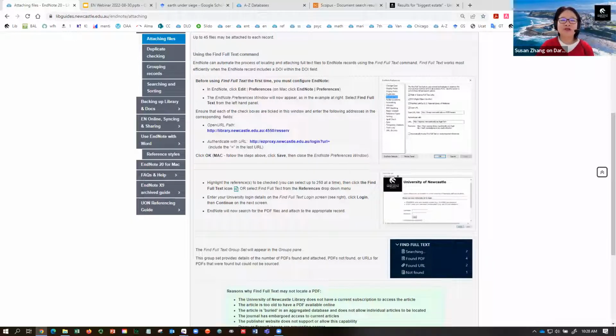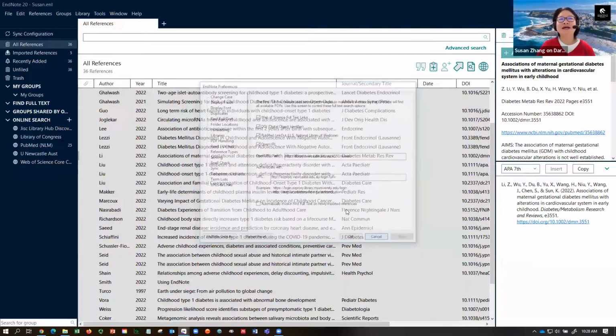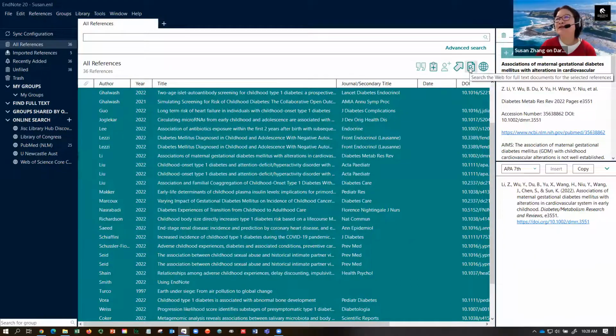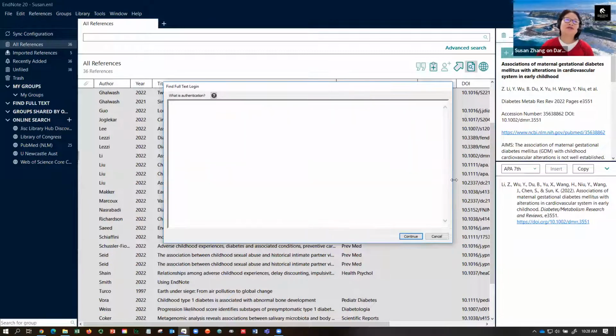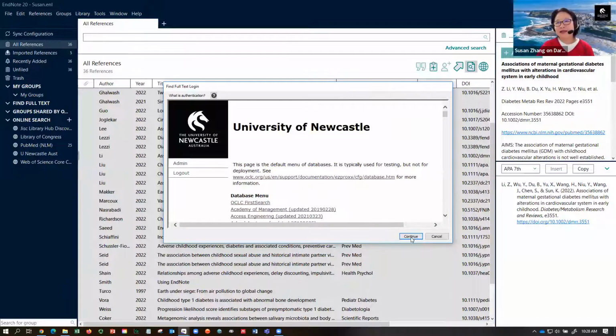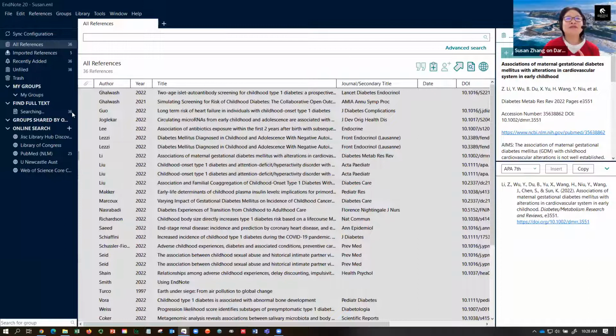Okay, so for my library, I already set it up. So what I can do is just click on the full text button there. It will go out to the databases and find the full text for me if available. And you can see under Find Full Text, it says searching 36 references.